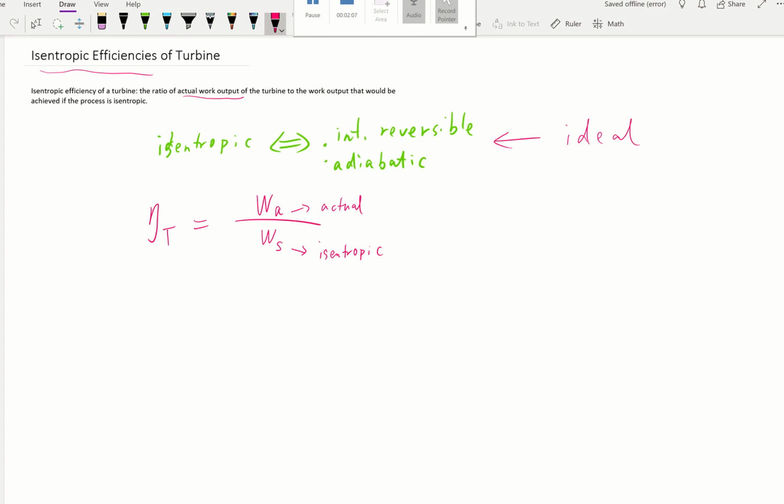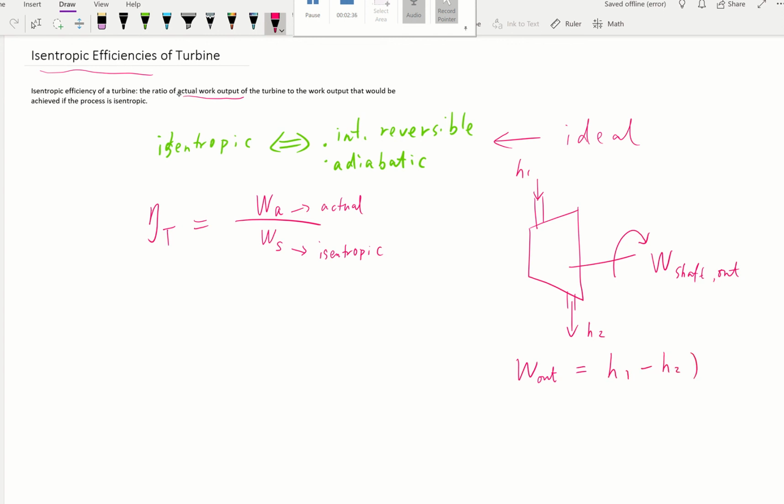So understand that now, we're going to continue to explore. We know for the turbine, you have something that comes in and is expanded going out. And in turn, we generate the shaft work, which is work out, right? And this work out is equal to enthalpy H1 minus H2, times the mass flow rate, and this is our shaft work output rate, right? So that's the work out power.